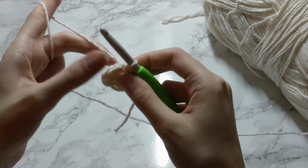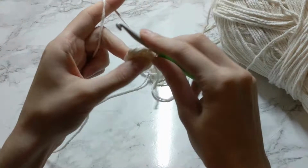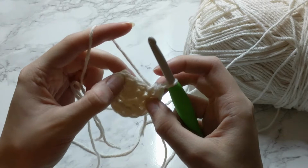Okay, so this is going to be the very center of the bottom of the bag. So we're starting from the center circle of the bag, and then we're going to be working up, just so you have an idea of where we're going. So now we're going to half double crochet 2 into each of these 6 stitches, so you will end up with 12. And you don't have to chain 1 or anything. 1, 2, 3, 4, 5, 6, 7, 8, 9, 10, 11, 12. So I'll just slip stitch into here.